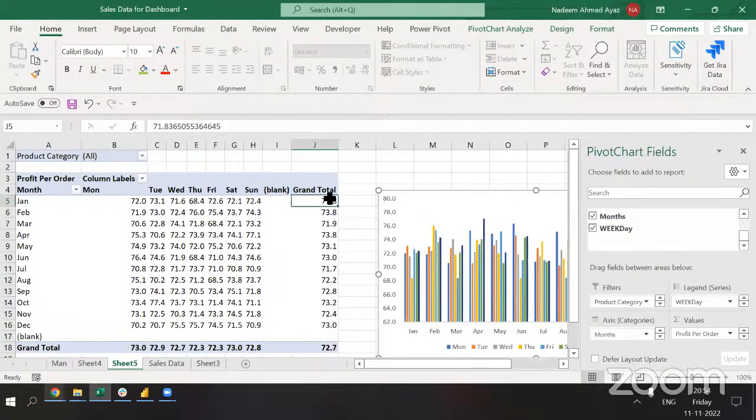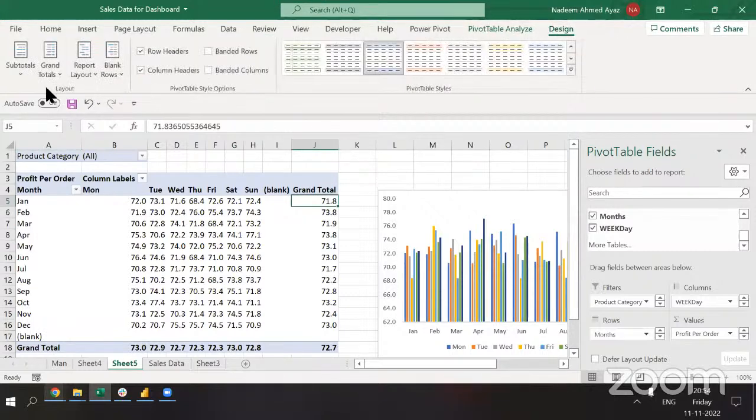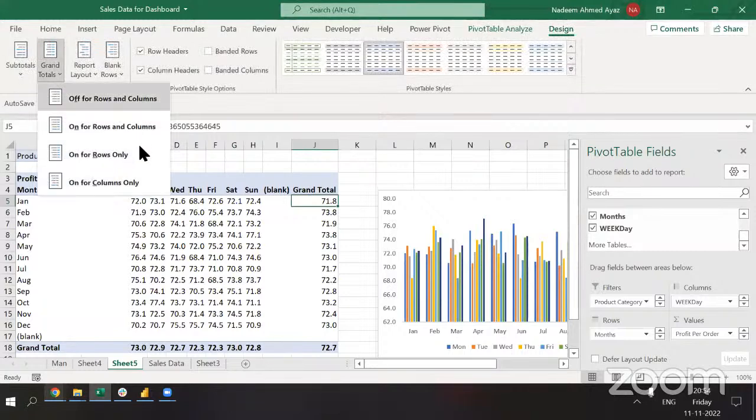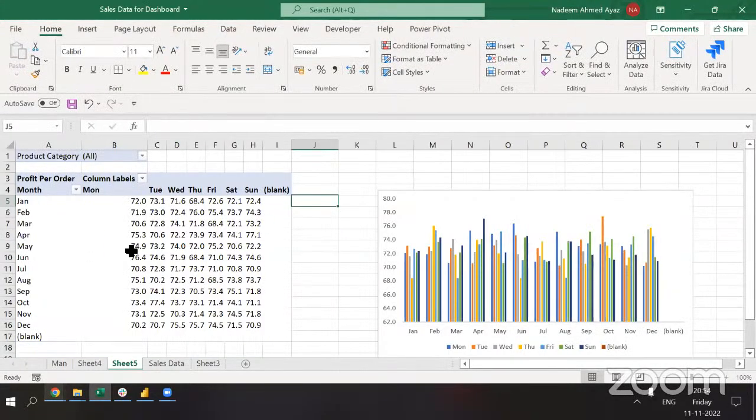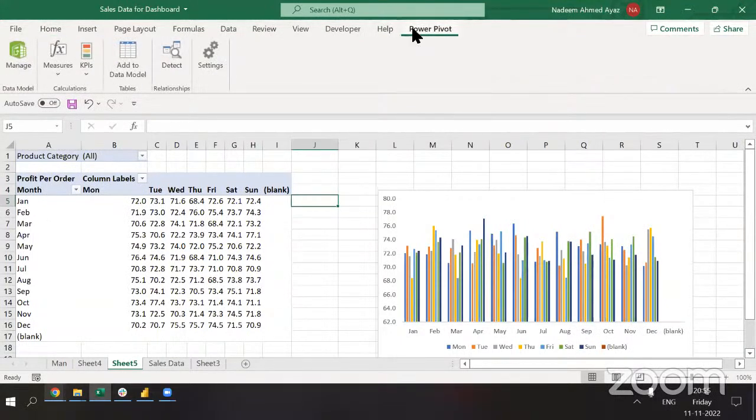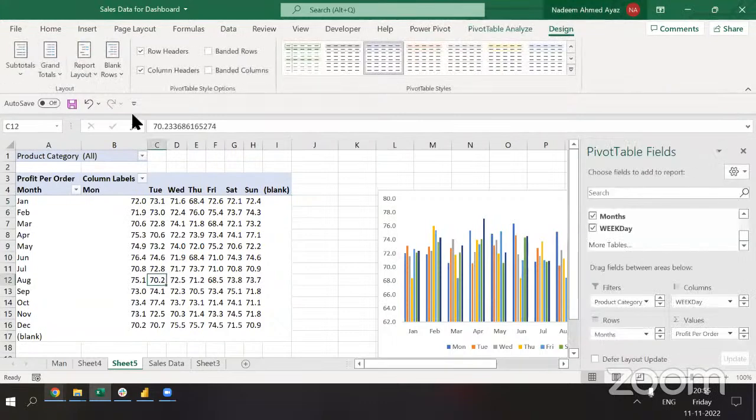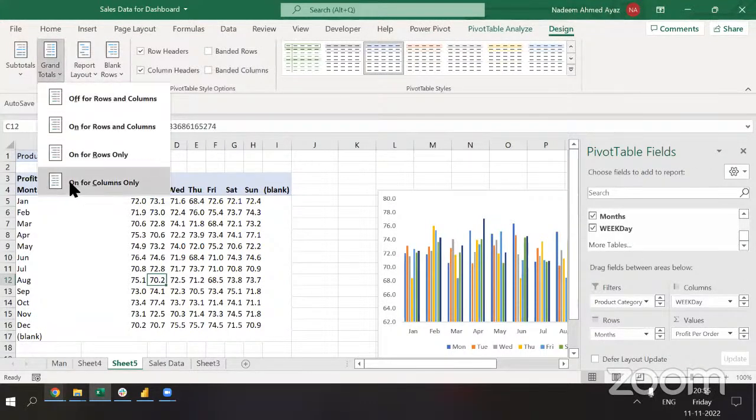Now you see that the grand total column is available for row and grand total column is available for column, right? All those can be handled in the design section, whether you want to see the row grand total, the column grand total, or you don't want to see both of them. So if I click disable for both of them, all of them are gone. If you keep either one of them and leave the other, it's up to you how you want to show.